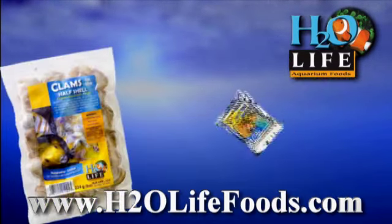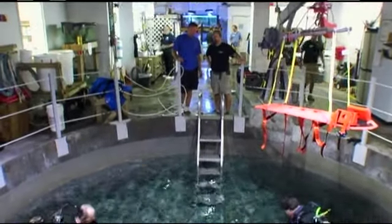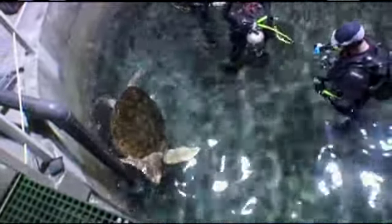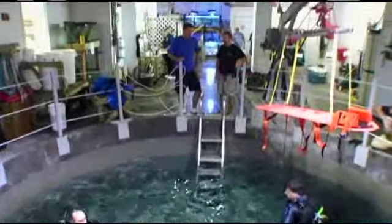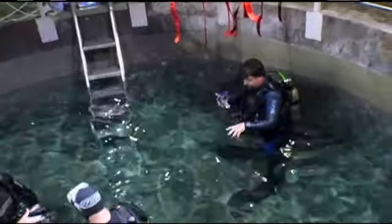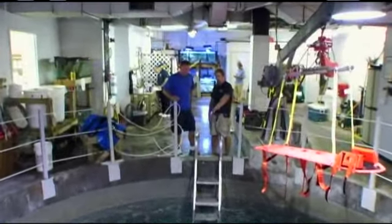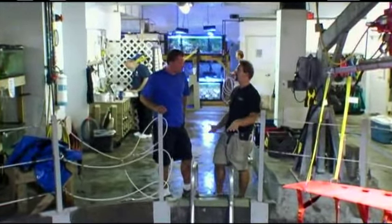Jeff, what are we looking at here? This is what we call shark acclimation. We put animals here when they're getting ready to go on exhibit, because the existing animals key up on a new animal. We also use this area for medical reasons, or for separating feeds. This is also our dive area — our volunteer divers come in, we train them, and today we're going to feed the big shark rays underwater.